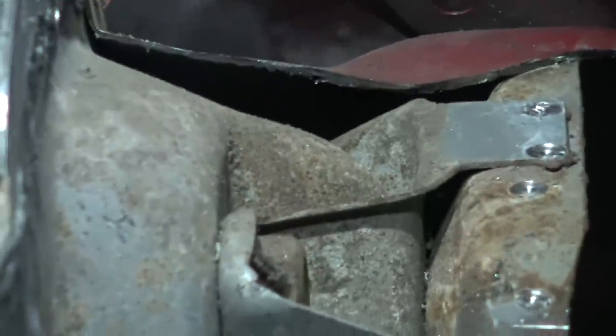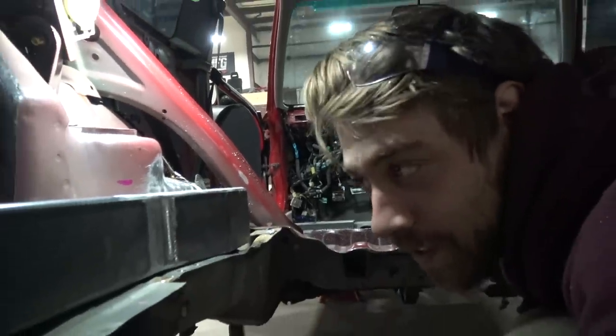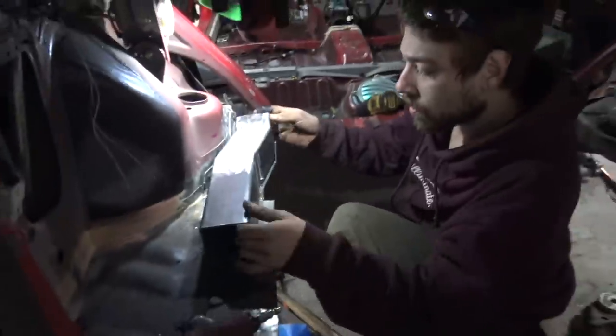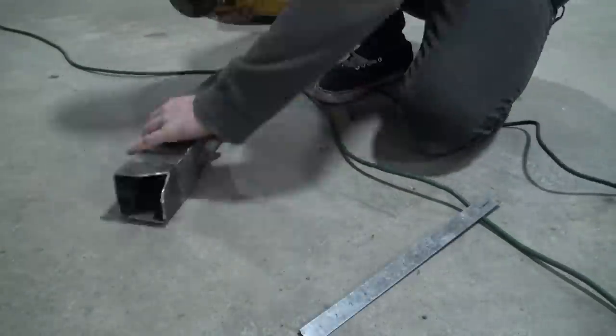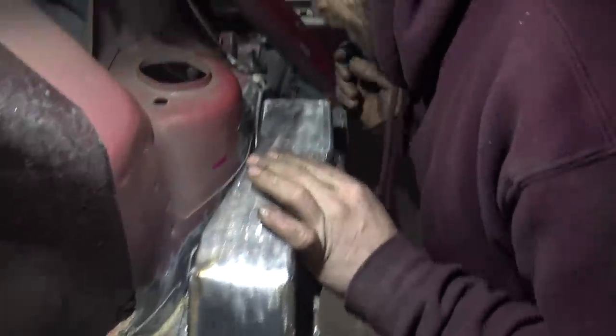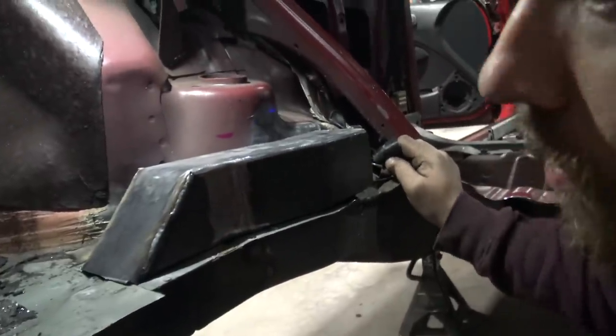You see that beefy arch right there? There you go — that's structural integrity. I think we've got an idea of what we're going to do back here, so let's do one side and then match the other side. I hit it with the bend and welds, capped it off. It looks great — doesn't look so tacky anymore. Look how it sits. I'm so hyped on this piece. Now we have to attach this to the existing rail in the strongest manner we can find. Let's just start welding.